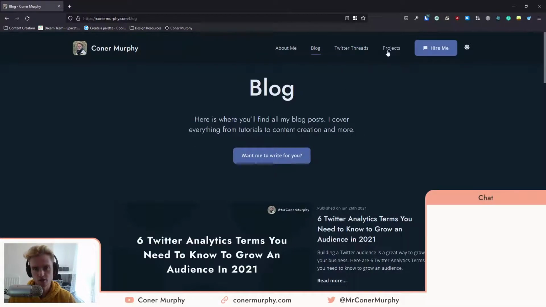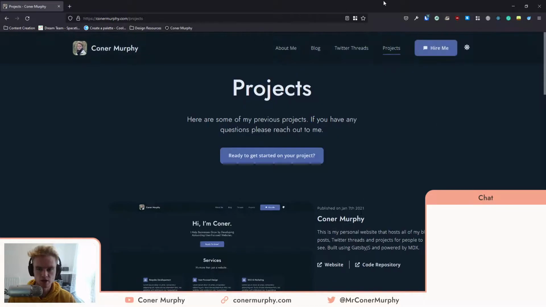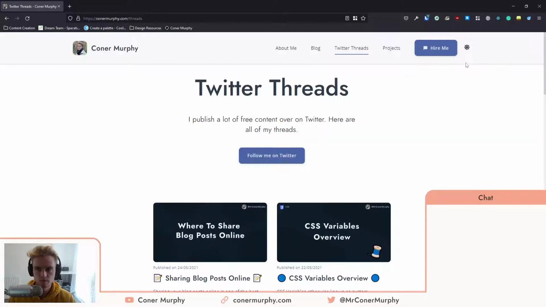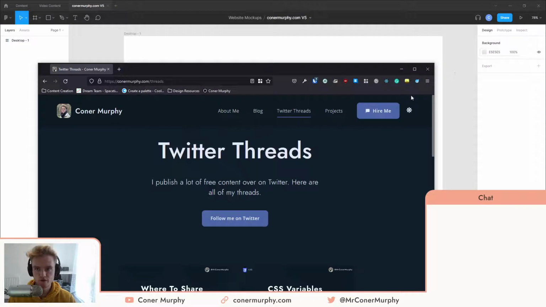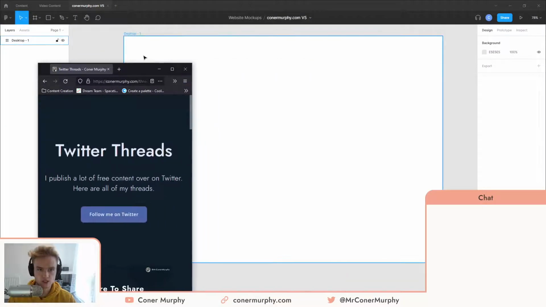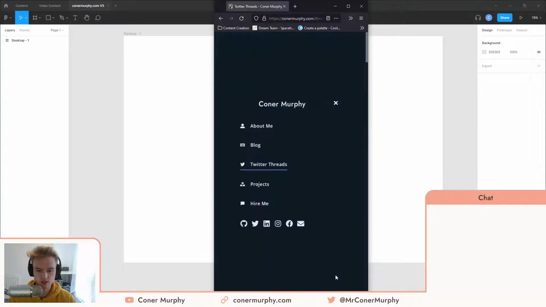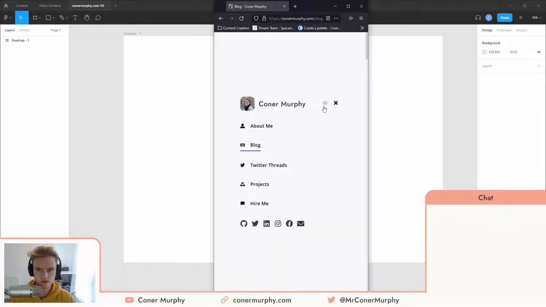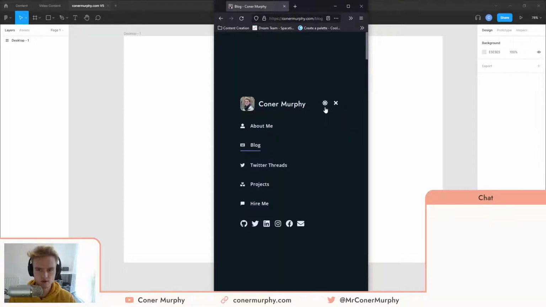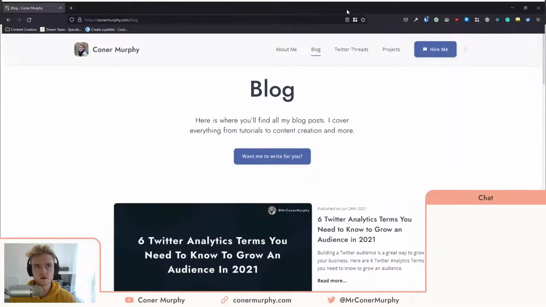So yeah, it was a good website and I did enjoy it. The main reason for moving away from it now though is I want to focus more on content, if I'm honest. It had loads of cool things, like this menu, and the little switch between themes. There is a lot of cool stuff in here.